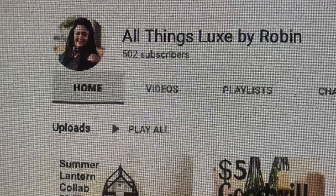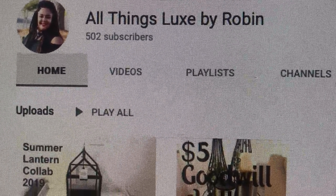I have a beautiful co-host joining me in this collaboration — she is Robin from All Things Lux by Robin. Today's collaboration is to share and create a fall candy bar station, and you can do it any way you like. You can add it to your coffee station or just decorate a certain table or any space. This is an open collaboration, so if you didn't make it today, just go ahead and create your video and upload it any day you want.